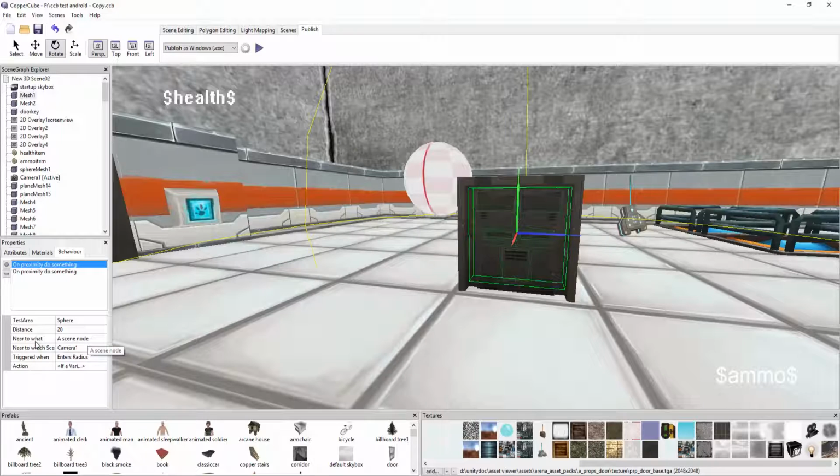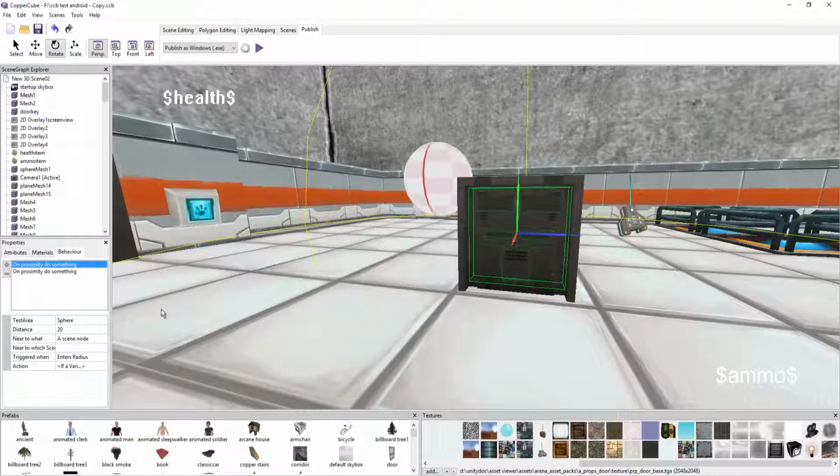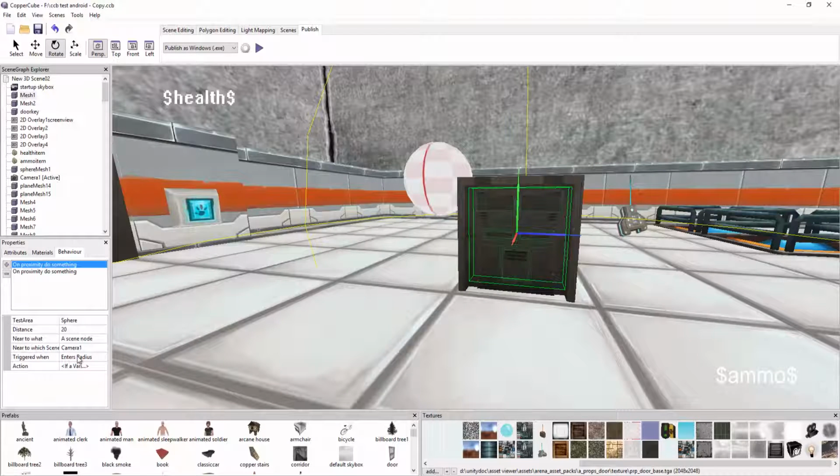A C node near to what? So it's going to be a camera. So it's going to be the active camera. And you can just select that. You can go to select, and it'll pop up this little list. And I always make sure it's the camera.